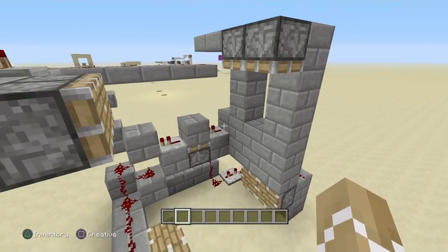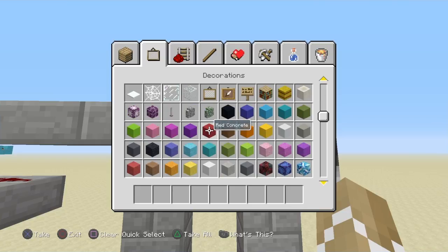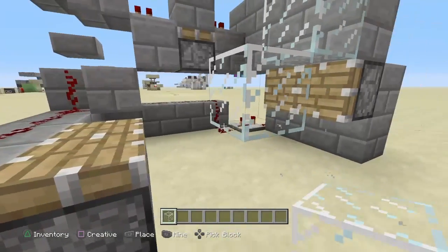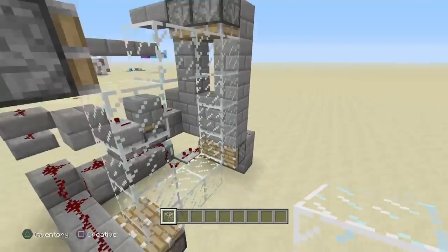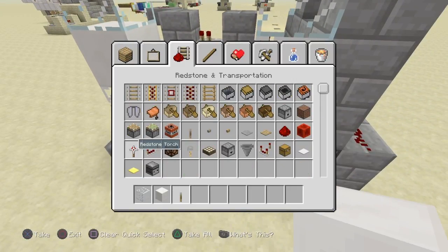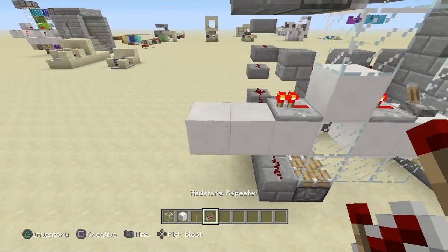Now what you have to do is fill in your blocks. For this set right here, this piston, you want your color blocks like your concrete and stuff. You want to fill this one with entirely glass, glass like this, and then no glass block here — two glass blocks up and then no glass block. That's how you want glass blocks. Then place one solid block, place two blocks, grab a lever and a lever, and click on the block. This is where you want your output to go — that's your output.